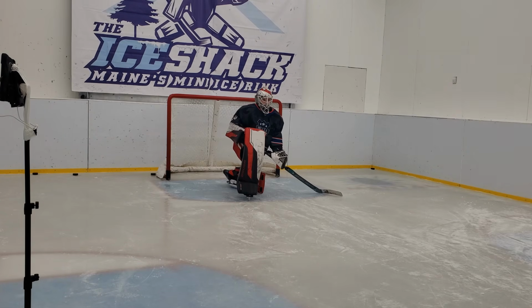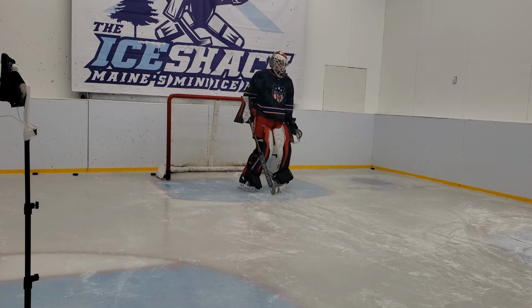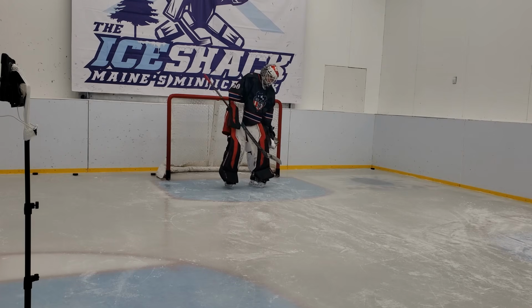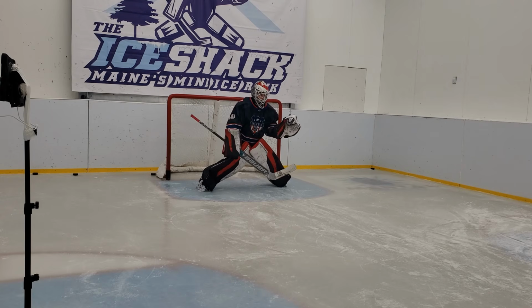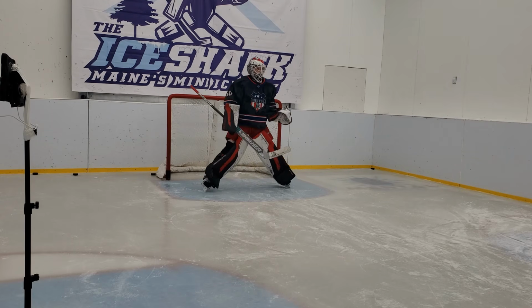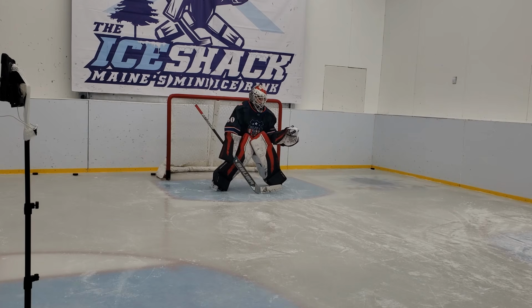So now I'm gonna have you stand mid-crease, kind of neutral, ripping it right over your toes, lock the shoulders out, come down with the hands, okay? Fix your blocker. Yep, there you go. Now get into your stance. Lower to the ice, good. Ready?